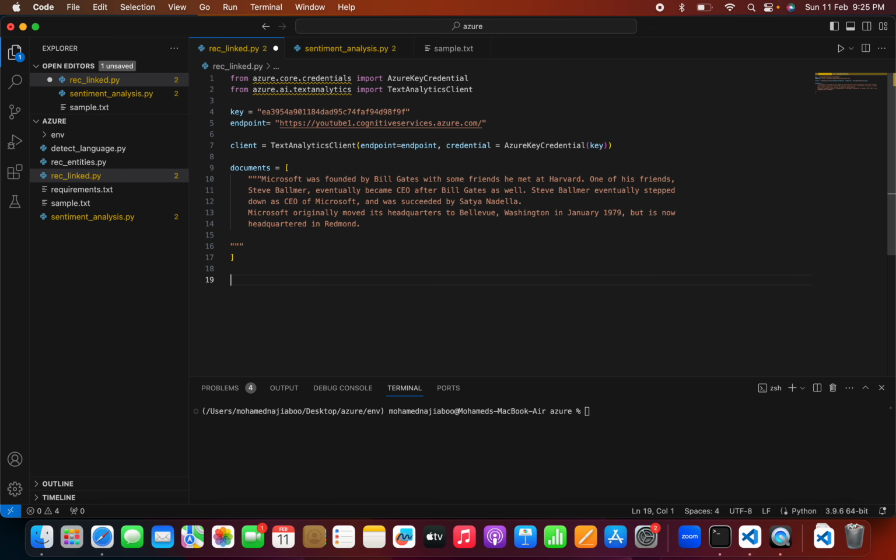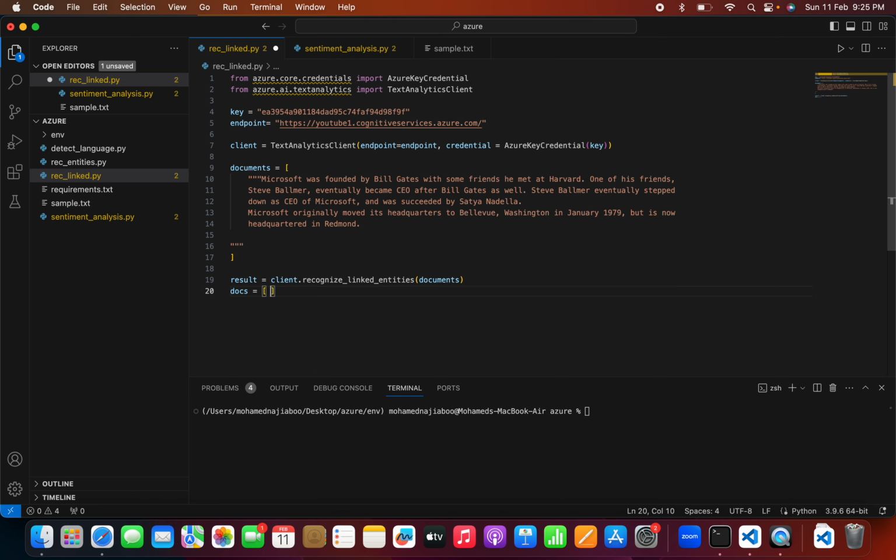So we have the client. Now we can get the result. For that we can do client.recognize_linked_entities. Here I can pass the documents. So we have the result.